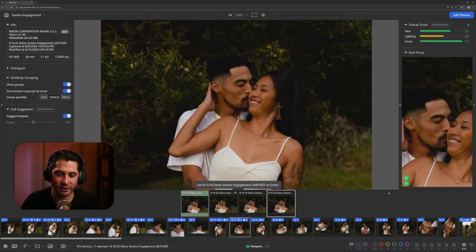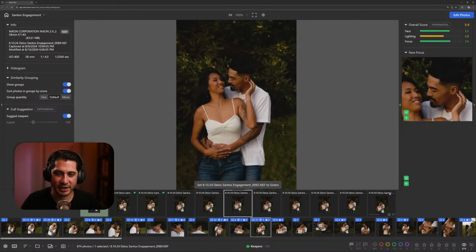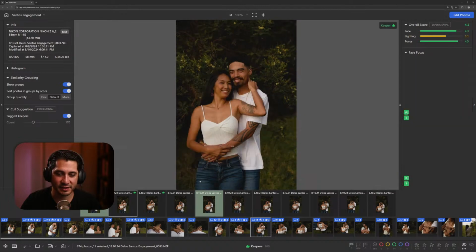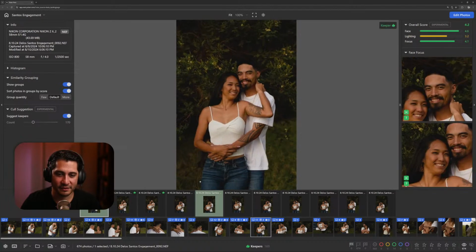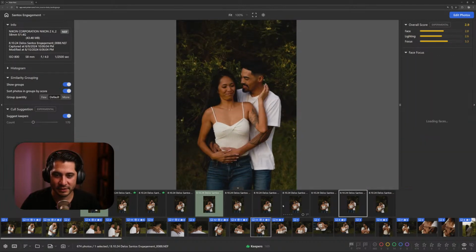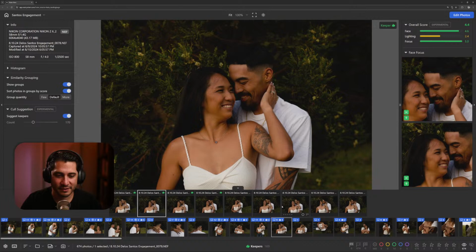So we're just going to quickly go through. I keep saying that. Let's see. Like this one here, I really love this beautiful connection between the bride and groom. Hand on the neck, face is touching. Versus this is a great shot, I think, having both faces looking towards the camera. That is really nice. But this one just makes me feel a little bit more in the moment with the couple. Forehead's touching. There we go.